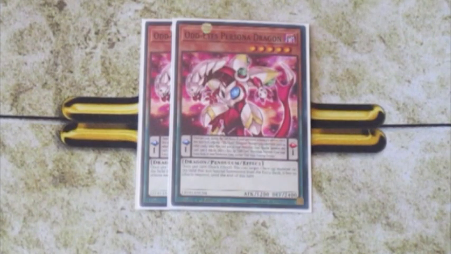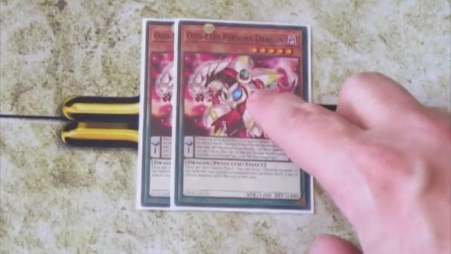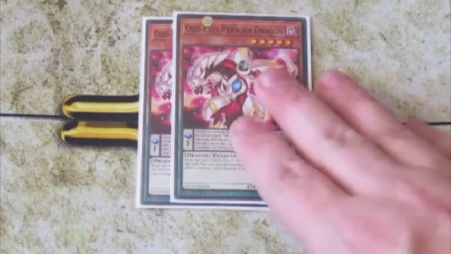Its Pendulum Effect: once per turn, during the end phase, if your opponent activated a card or an effect this turn that targeted just 1 Odd Eye's monster you control while Persona was in your Pendulum Zone, you can special summon Persona to the field. And then you can place one face-up Pendulum monster from your extra deck into your Pendulum Zone, which is awesome. The only restriction is that you can't use another copy of Persona Dragon. But with a lot of other Pendulum monsters in this deck, that's not going to be really an issue.